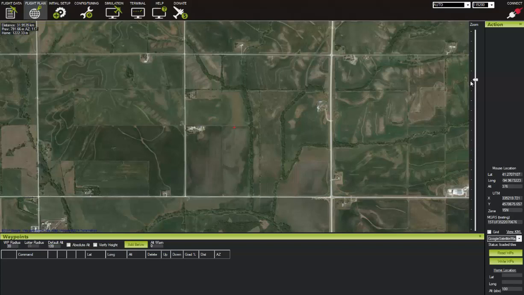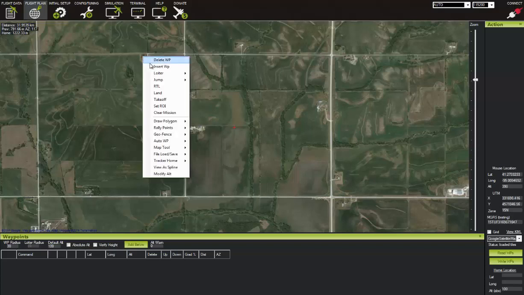So, now that I have my point of interest and am ready to get started, the very first thing that I'm always going to do is to tell the flight planner that I want to program in an automatic takeoff waypoint. You can also use the manual control of the hardware through the included RC transmitter to take off in manual mode if you wish. However, this is generally for more advanced users, and most of our customers prefer to simply use the program's automatic takeoff function. To do this, right-click on the map and select Takeoff.